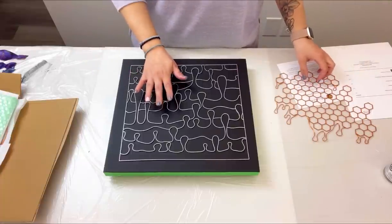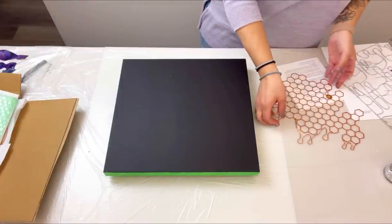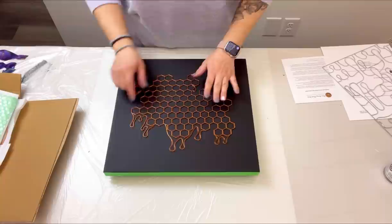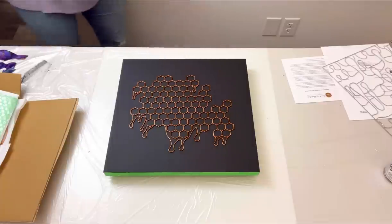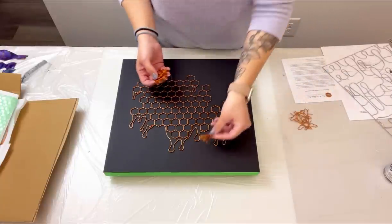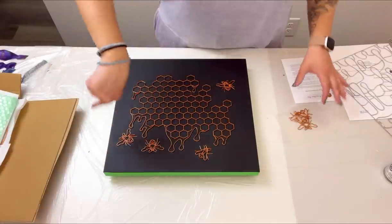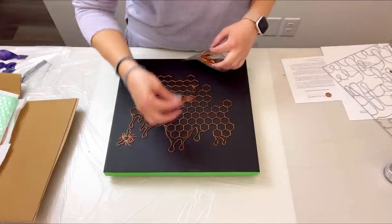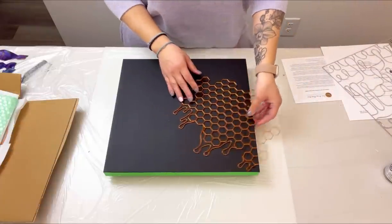So this one, like I said, is called Paint Runs pattern. And then I'll move this off so you can see better. This one here, if I can pick it up, is called Honeycomb, right? So this one I'm gonna do on a circle round, and it comes with, hold on. Okay, honeycomb and bees. So you get some bees with it. So how cute are these little guys? Right, so that's gonna be really cool, and I'm gonna do that on a circle round. So I'm gonna give that a go at some point. And I'm gonna leave these ones gold or bronze, whatever, copper, I don't know what this is, copper or bronze, but anywho. So I'm gonna do that, and then let me show you what else I got.